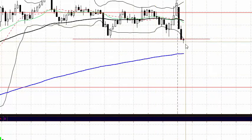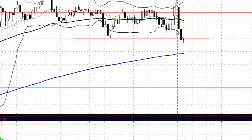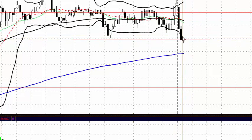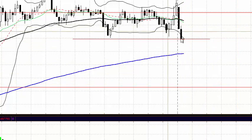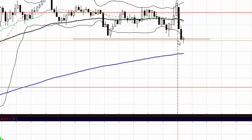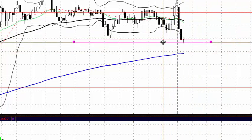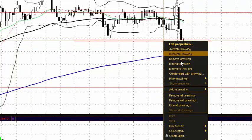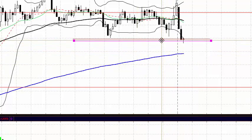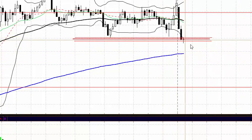And I'm going to hesitate here, okay? We want it to push out of here just a little bit, just to know that we're clear. If this thing sat here and kind of wobbled for 5 minutes and the next one opened here, I'd probably be looking at getting in. But we want to consider this a zone. And if you're going to consider it a zone, then we would be looking at potentially here as the low part of that zone, and then potentially here is the high part, right? Ballpark. So once we break out of this zone, that's when we're clear.